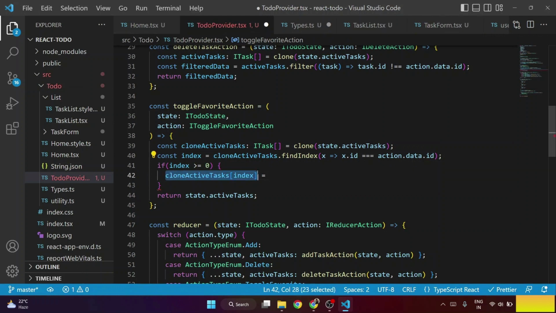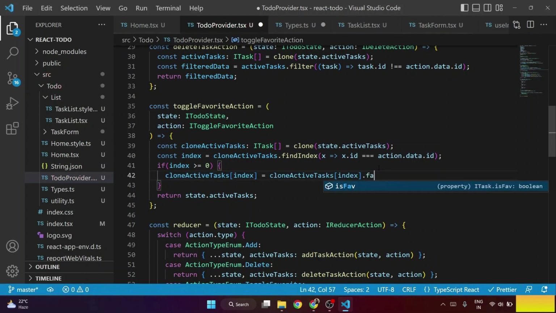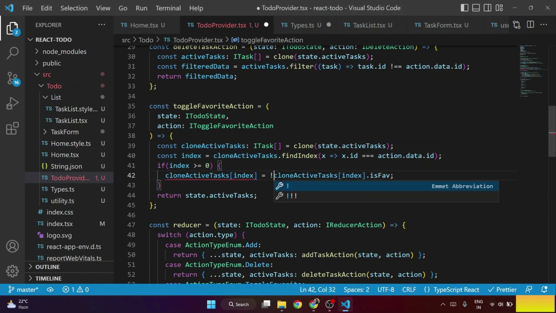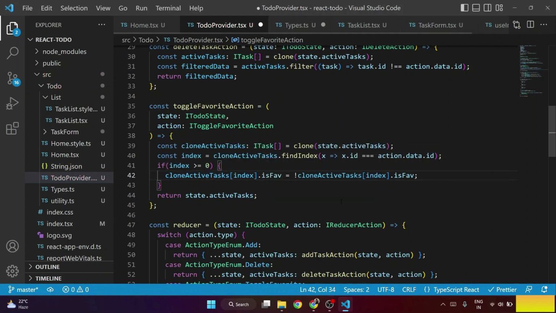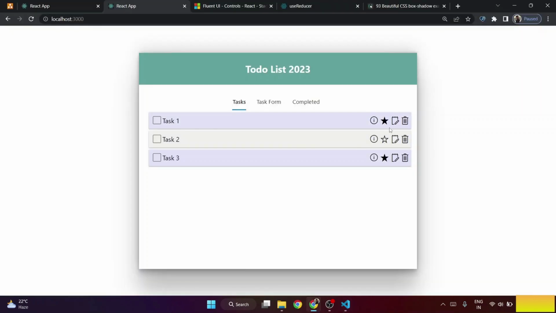Okay, let me take this again, and whatever favorite data is there, that we need to clone. Okay, so it will not be used like that. Here we need to use the property isFavorite. So what we are doing, if we found the index, then we are updating that task, specifically this property we are updating with the value of isFavorite, it will get toggled and will be set at the same place. This is how we can update the task data, and we can return that as well. Okay, fine, let's save it and check. Fine, let me click. Okay, if you see it is working.